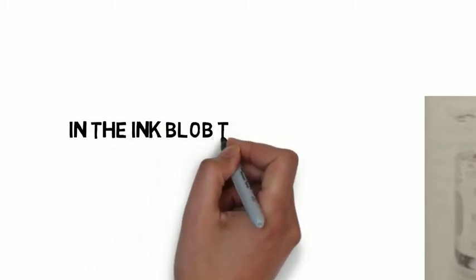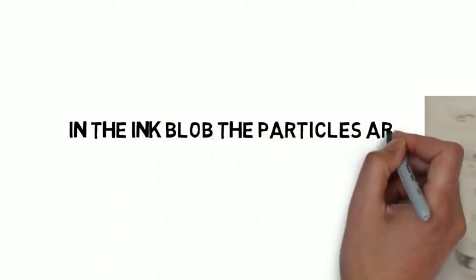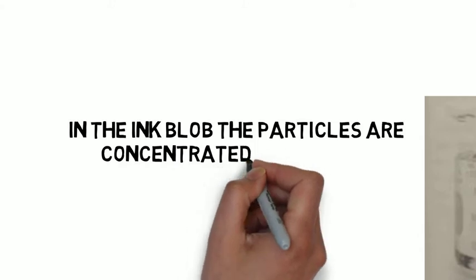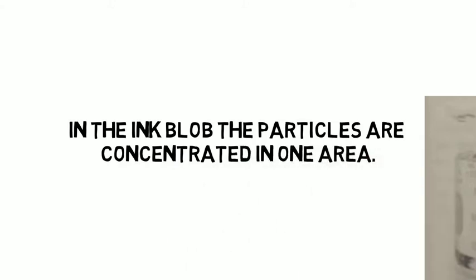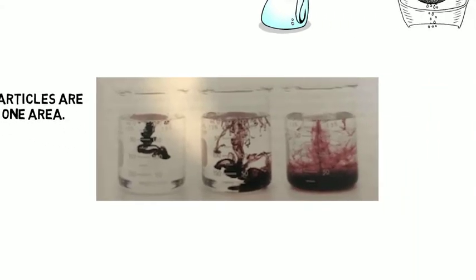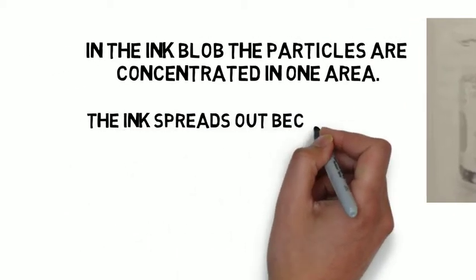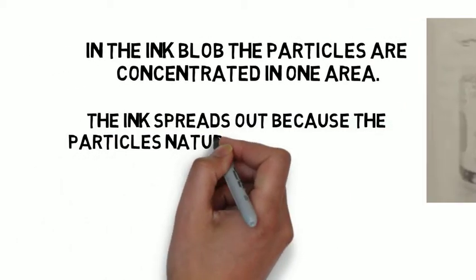According to particle theory, the particles in all liquids and gases are constantly moving in every direction, bumping into each other. These collisions explain why particles that are concentrated in one area, such as the ink blob, spread into parts where there are fewer ink particles and thus fewer collisions. This spreading out process is called diffusion. Eventually, the ink particles will become evenly distributed throughout the container of water.